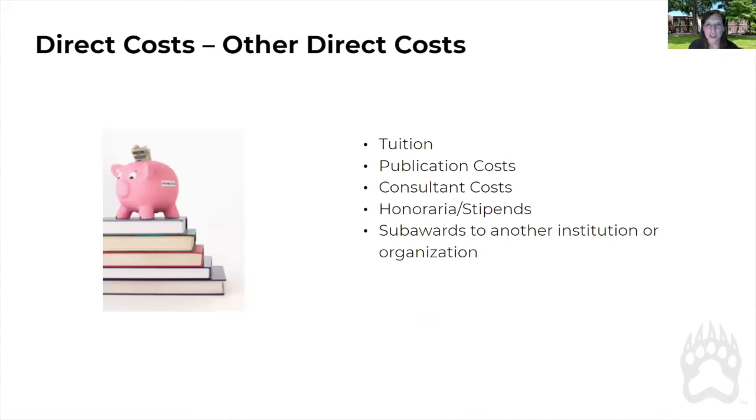The other direct cost category has a number of standard subcategories. It is important to note that if another institution will be receiving a part of your grant funds to complete part of the project, their total costs will be included in a single subaward line item. The subaward recipient will have a separate detailed budget that will be part of the submission, but those details will not be a part of your overall budget. That covers the standard budget categories for direct costs. Matthew will talk more about indirect costs.